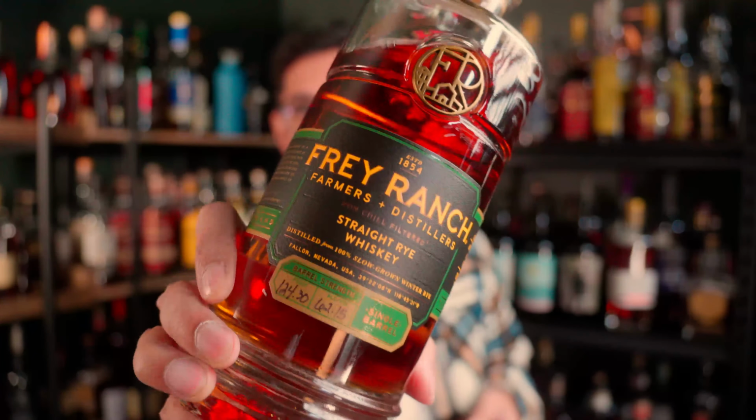So the distillery I'm talking about is Frey Ranch. I'm sure you've heard about them, but if you haven't, here's what they do. They have a ranch out in Fallon, Nevada, where they have a farm. They grow the grains, they do everything from beginning to end on their ranch. I'm talking grain to bottle.